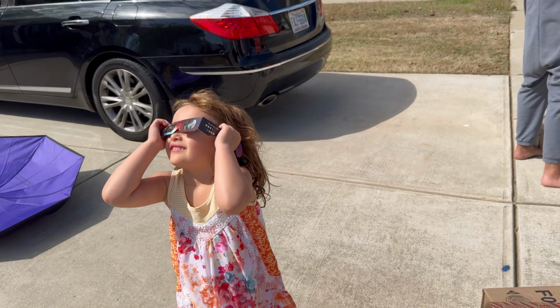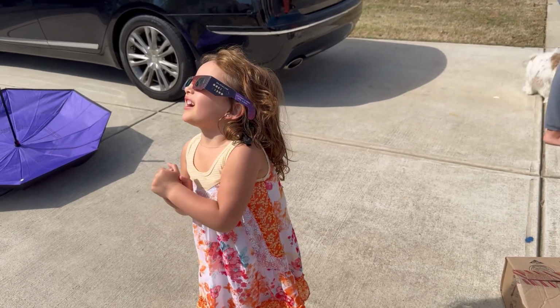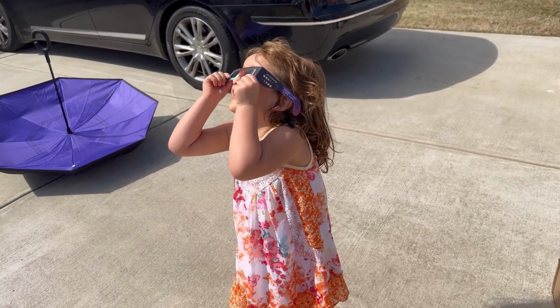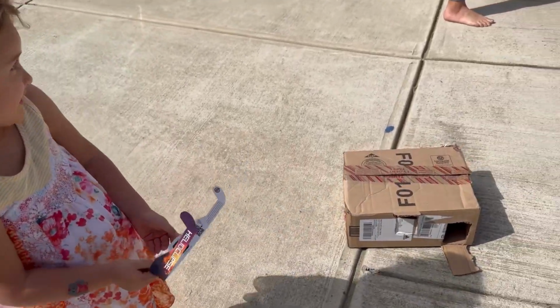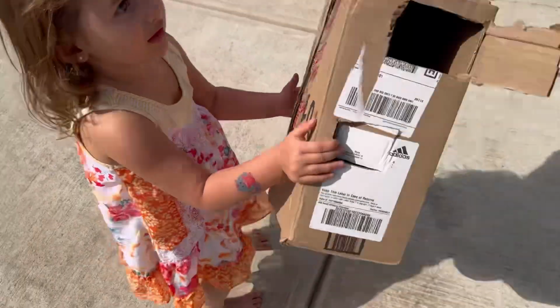It was really cool. And our neighbors came over. They got to look through the glasses and the box. And everybody just had a wonderful time. What a day. What a moment. And it was seriously, seriously fun.